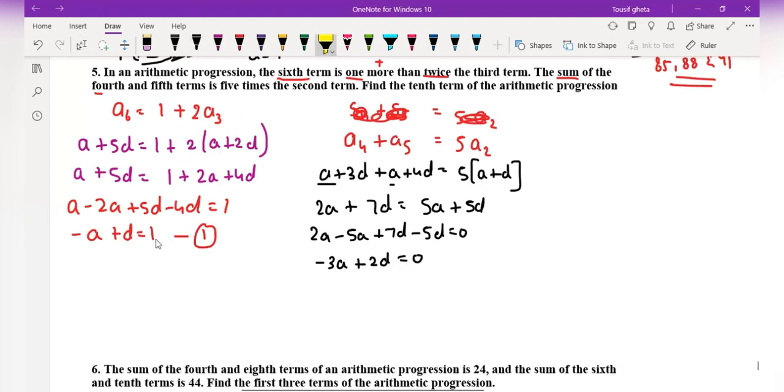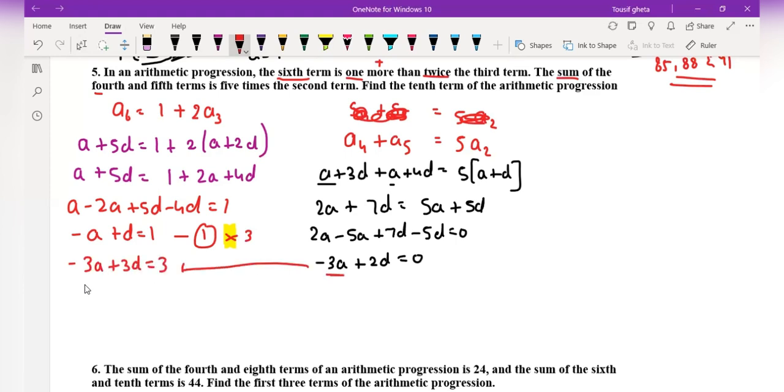As you can see, in both of the equations, none of the terms we can cancel, right? Not even a single term we can cancel. So क्या करेंगे हम? फर्स्ट इक्वेशन को हम 3 से मल्टीप्लाई करेंगे, क्योंकि मुझे A का वैल्यू यहाँ पे 3A है, इसको कैंसिल करने के लिए मैं 3 से मल्टीप्लाई करूंगा. Okay, so minus 3A plus 3D is equal to 3 I'll get. Second equation को साथ में solve करेंगे.